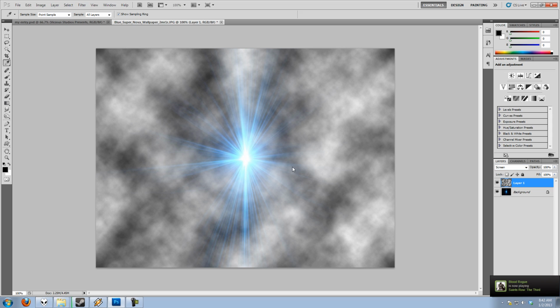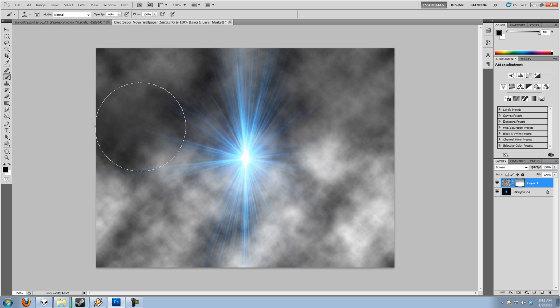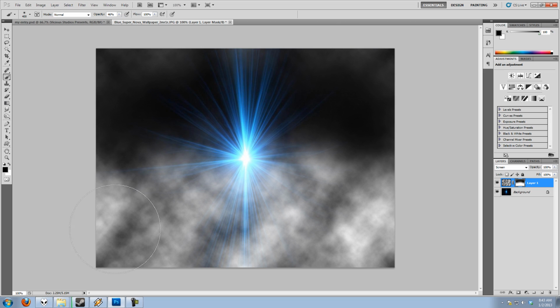However, more often than just needing to change the opacity, you might want to selectively paint in where you want this effect to be on the image and not have the entire thing filled. That's easiest to do in a non-destructive way by using an image mask. If I go ahead and click down here and add a new layer mask, and make sure I've got that layer mask selected, painting with black with a nice big soft brush, I can selectively decide where to take away or add by painting with white this fog effect. And I'm using an opacity of 46 with the brush, so that's why it takes more than one pass to make it completely fade away.